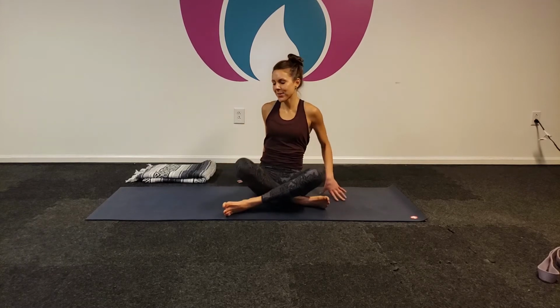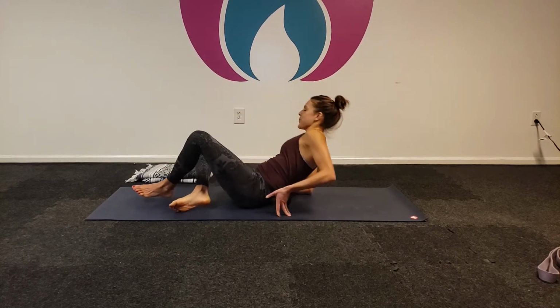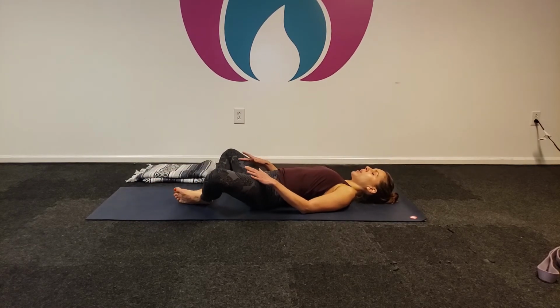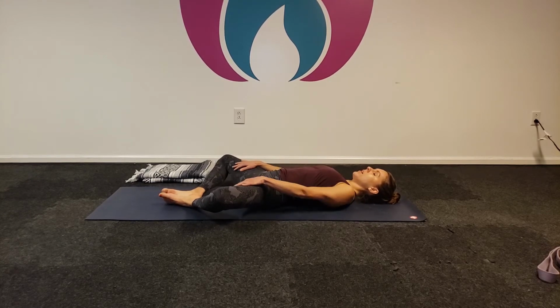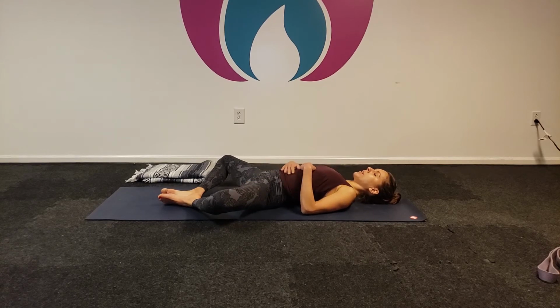And we're now going to start to make our way down onto our backs. So shifting and transitioning in a way that feels right. Again, moving nice and slow. We're going to come into what's called reclined bound angle pose. So bringing the soles of the feet together, knees nice and wide. Allowing your hands either to rest on your thighs or on your belly.